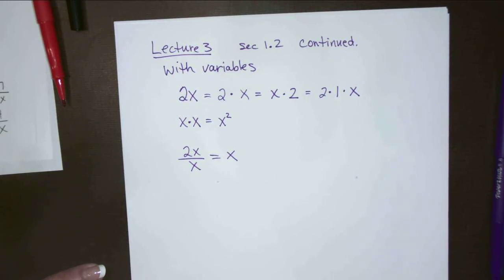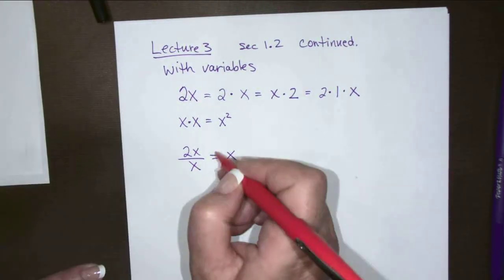The 2, and this is how I try to explain it to make you not do it. The 2 is not attached to the x. It's not part of the x. When you have a number in front of a variable, it's not attached. Okay, it's not part of it. This is totally bad, really very wrong.